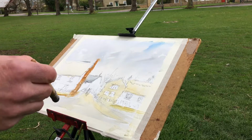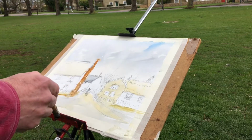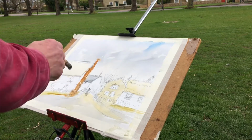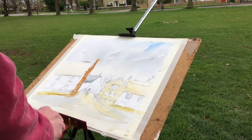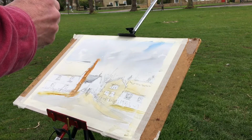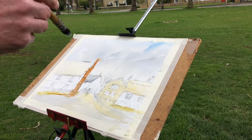Earlier, there were some shadows kicking around, so I can pop those in myself later. Just making a decision with this focal point here. I think we're going to go with white. I'm going to dumb these down a little bit. I'm going to pop these in sort of grey.